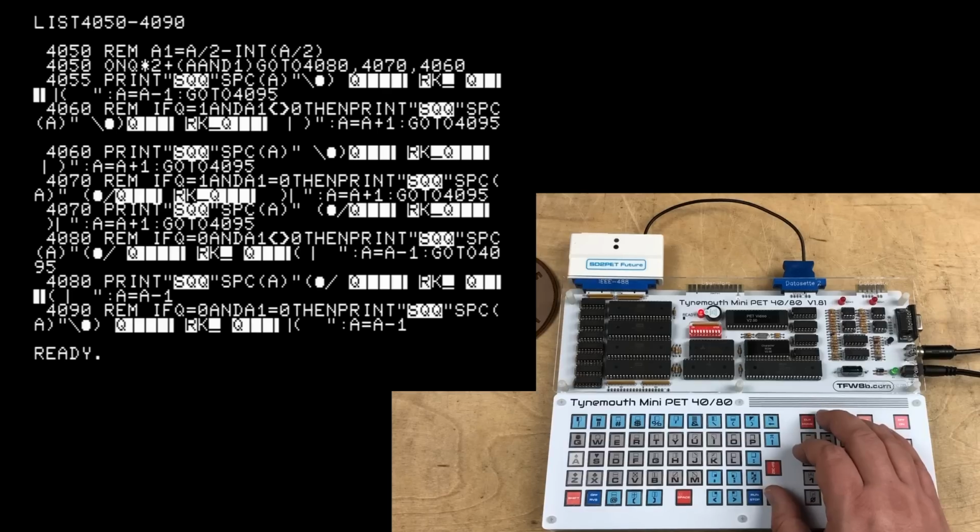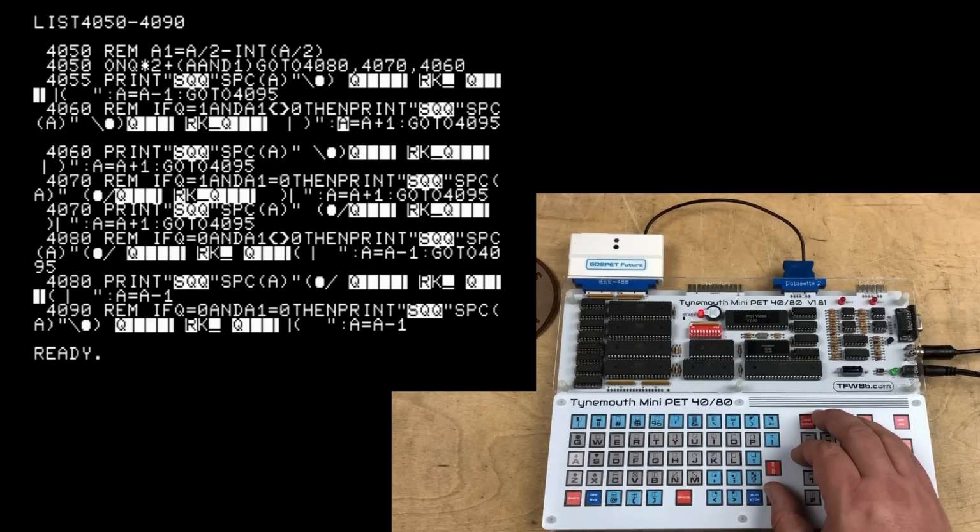Okay, so here in 4060, this is the original. What it would do is take the Q, that is the Warden's current direction, and A1, which is that modulus on his current horizontal position, and if both were true, if he's moving a certain direction and his current position is odd, then it would print this particular frame of the Warden.